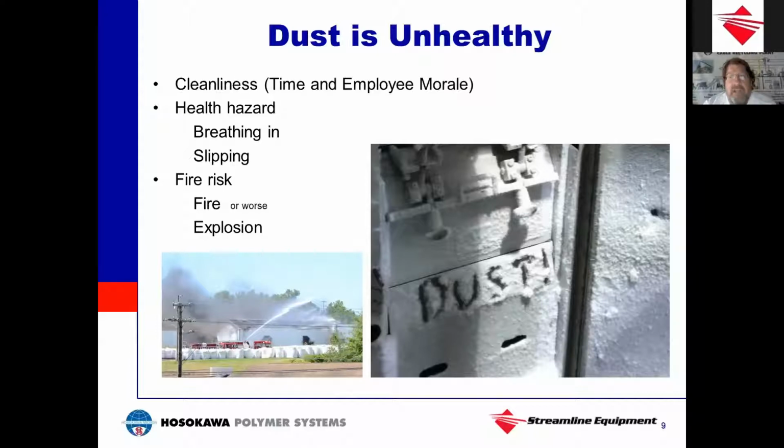So if you're looking at the right there and you see that granulator with the word dust in it, the granulator itself is all steel. It's not going to catch fire, but with all that dust on the outside of it, that certainly can catch fire. And usually what causes explosions, and the one at the bottom there is a pipe manufacturer. It's not the one we sold our equipment to, and I don't think they have our equipment, but in any event, it's a pipe manufacturer. And they had so much dust in the plant that they had some type of ignition somewhere which rattled the rafters, and all the dust came down, and that's usually what happens. And then you've got a high concentration of dust, and then they had an explosion. So it's just something you have to be wary of and certainly take care of. We're trying to minimize it so that you don't have to do as much maintenance and cleanup.